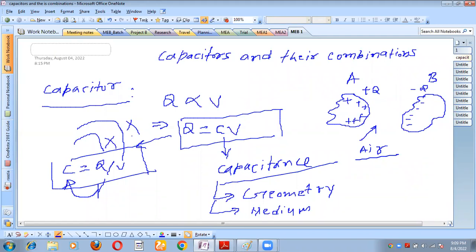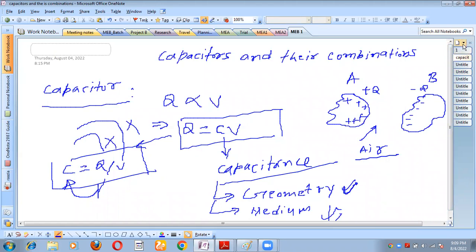It only depends upon geometry. So if someone asks you, if we are changing potential or increasing or decreasing charge, what will be the effect on the capacity? Unless the geometry has been changed, it will not change. Only if we are increasing the separation or dimension, then and only then the capacity will change. Or if we are changing the medium between the conductors, then and only then the capacity can change. So this is the basic idea.